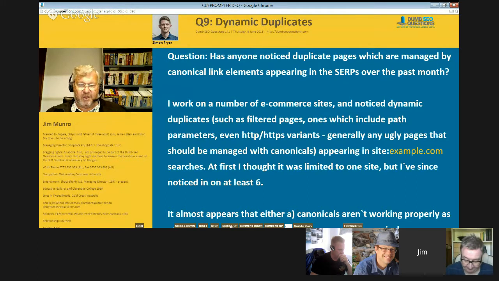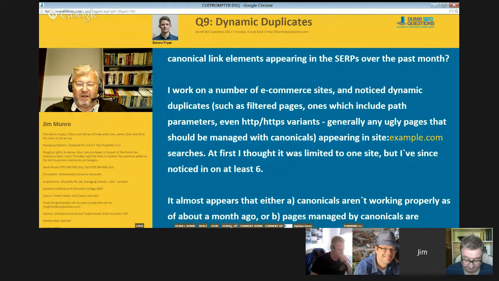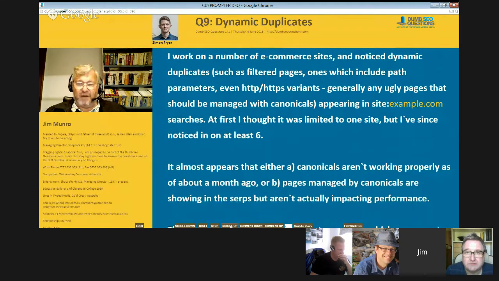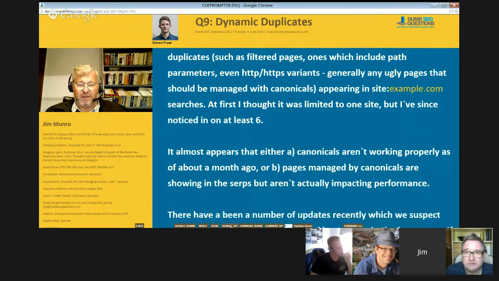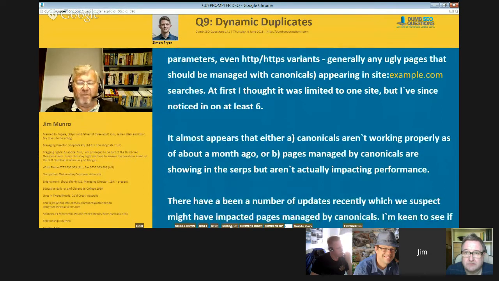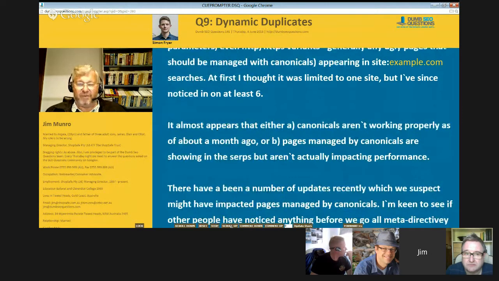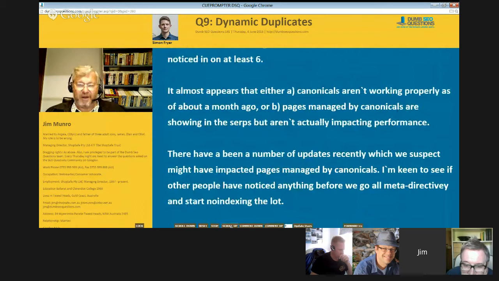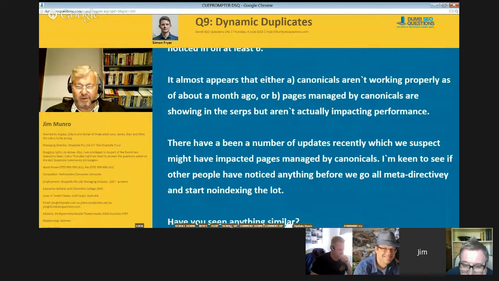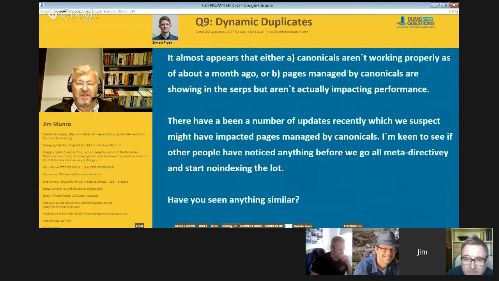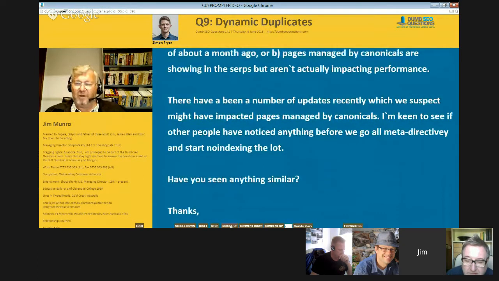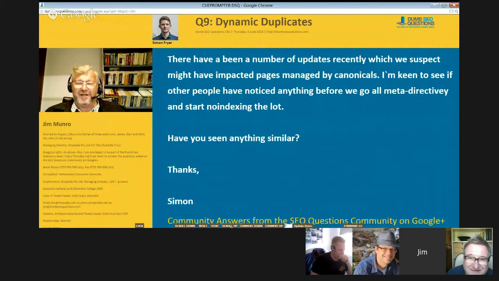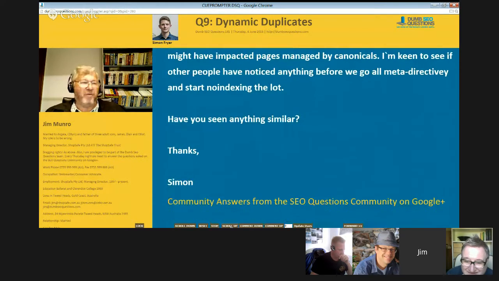It almost appears that either A, canonicals aren't working properly as of about a month ago, or B, pages managed by canonicals are showing in the search engine results pages but aren't actually impacting performance. There have been a number of updates recently which we suspect might have impacted pages managed by canonicals. I'm keen to see if other people have noticed anything before we go all meta directive and start noindexing the lot. Have you seen anything similar? Thanks, Simon.